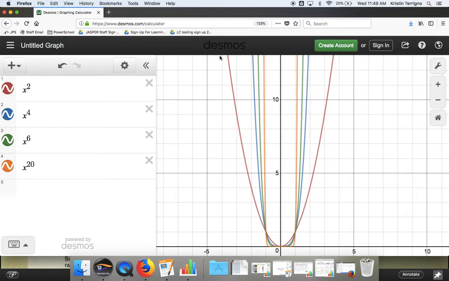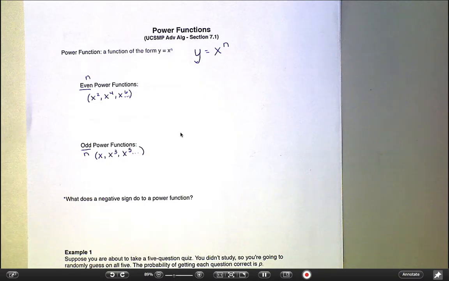Okay, x squared, of course, is our parabola that we know and love. But all of these are shaped sort of like a parabola. Notice they get a little flatter down at the bottom, and we're going to talk later about why that happens. They do get a little flatter as the numbers get bigger, and then they also get a little narrower up here. But overall, they always have a U shape to them. They also always contain the point (0, 0), and they're always symmetric over the y-axis. Like I could always fold them in half right along this line here, and they would line up with one another, okay? So we're going to write some of those things down that we just observed by looking at the shapes of those graphs.